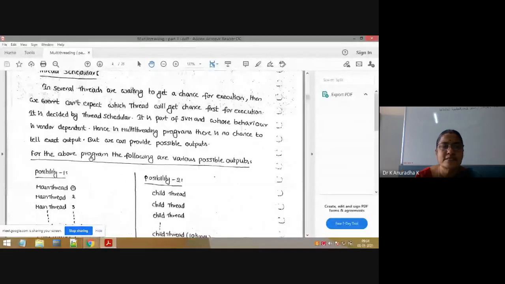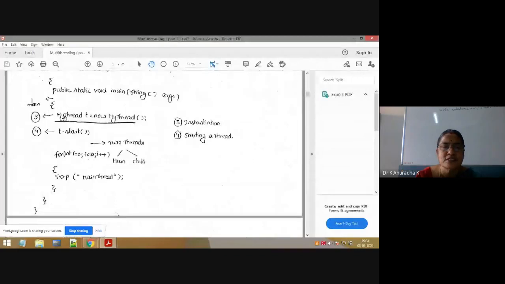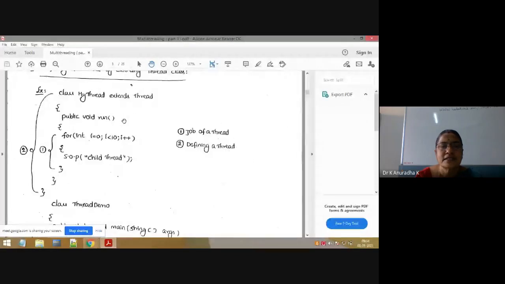If you see this program, for which class we are creating an object, here my thread is called the subclass and Thread is called the superclass. Inside the Thread class, we have 2 important methods. They are the start method and the run method. The start method is doing 2 functionalities. First, it registers our new thread with the thread scheduler, and it invokes the run method of the Thread class. So that is the role of the start method of the predefined Thread class.